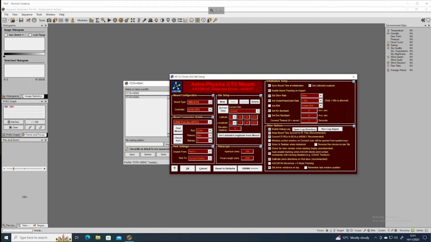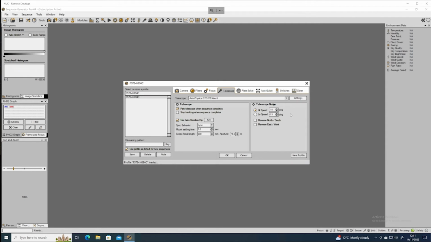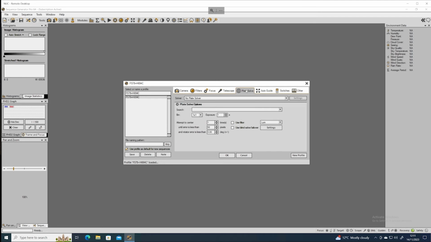The site will actually automatically come up when it connects to the 900 GTO, so I don't need to put anything else in there. Your mount will be different, but that's my one sorted. Next, we'll go on to PlateSolve. PlateSolve's fairly easy. I want to use PlateSolve 2 as my general one.